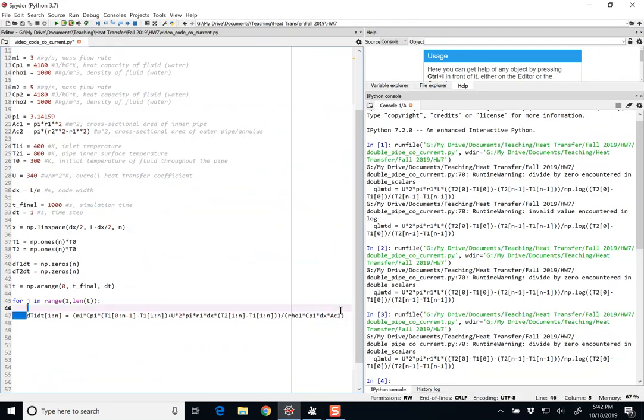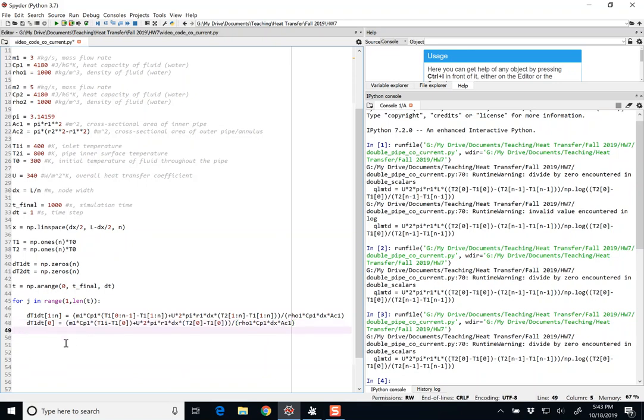So I'm just going to cheat and copy this whole equation, but I'm going to change this indexing. Here we actually want this to represent node 0, and it's going to come in. This in part of this is going to be T1I, and this out part is going to be T1 with the index of 0. And we want to replace both of these with zeros as well. Okay, and hopefully we're good to go there.